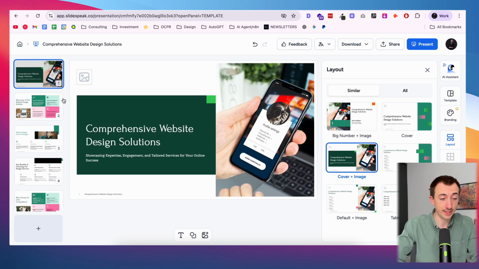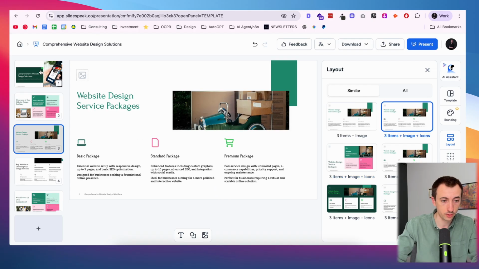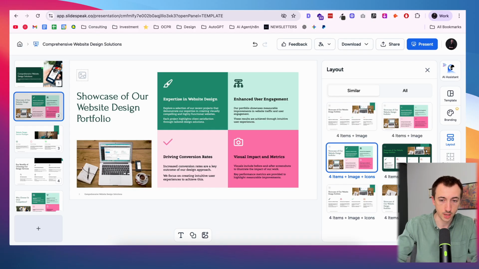SlideSpeak was a very strong contender. I really liked just the different options. Very, very fast. The content is good. The layouts and options are good. I think it's a good balance between something that looks too fancy with too many options and something that was fast and still giving me what I wanted. So for me, a pretty good surprise here with SlideSpeak.